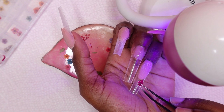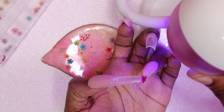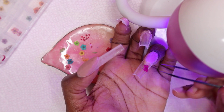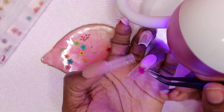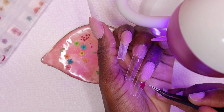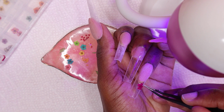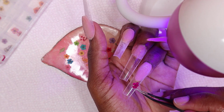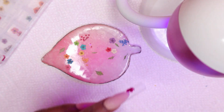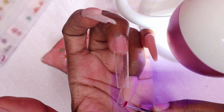And I am using my tweezer just to flatten the flower because the flower was a bit difficult to flatten, because if I flatten one petal, the other petal would be sticking out, so I had to be continually going over each petal to make sure each of them stuck down while it is curing. And it worked. I would say it worked. It's just very time consuming, and I really wasn't expecting all of this. I thought it was going to be easy peasy, but I was so wrong.